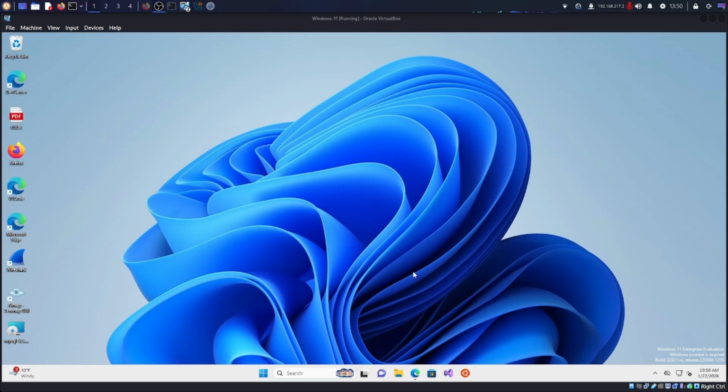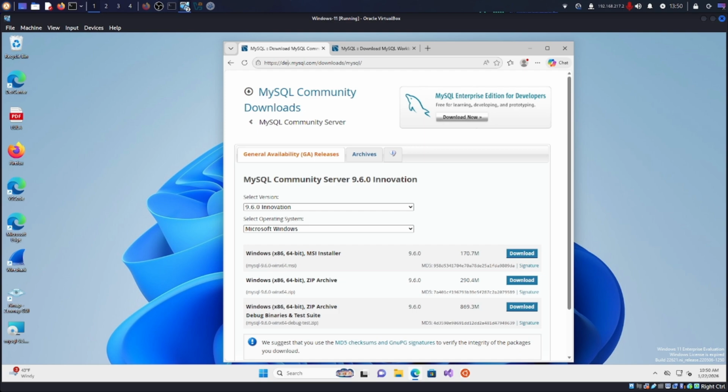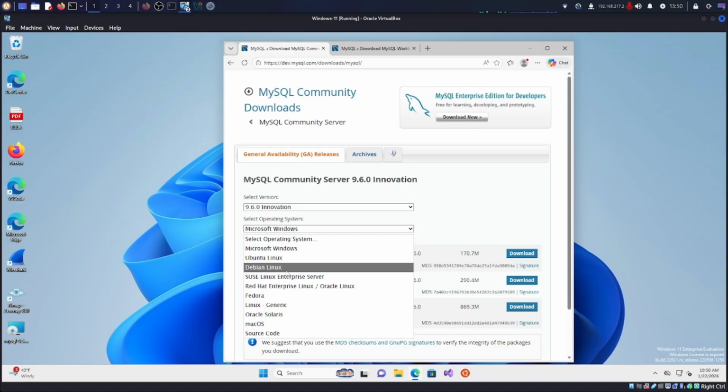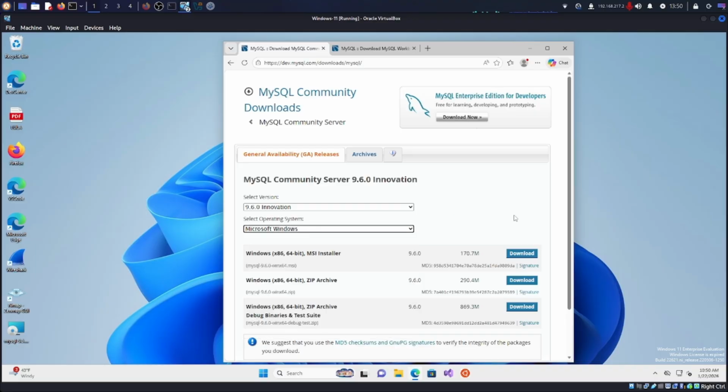Today we're going to be discussing MySQL databases and how to set them up on Windows 11. So, what MySQL is, it's an open source database server utility that is available for pretty much all operating systems, Mac, Linux, and Windows. And you can find the installer at dev.mysql.com, downloads, MySQL, and you would get the Windows MSI installer if you're on Windows, and if you're on a different OS, you can go down to the drop down here and select your specific operating system.